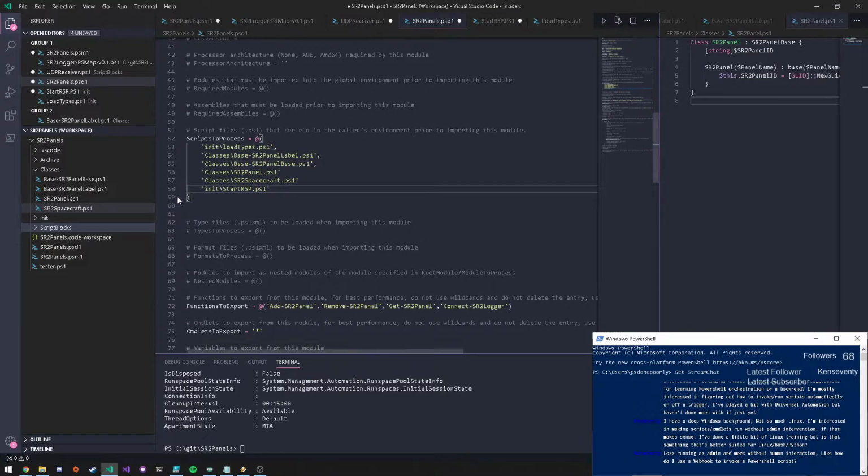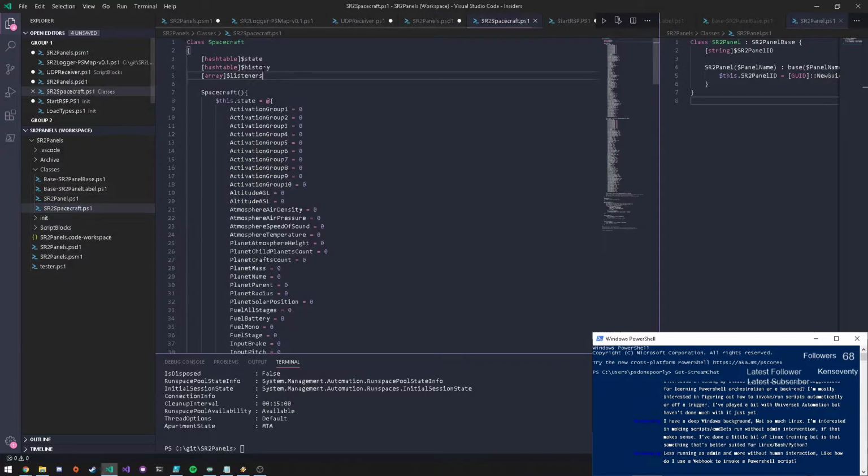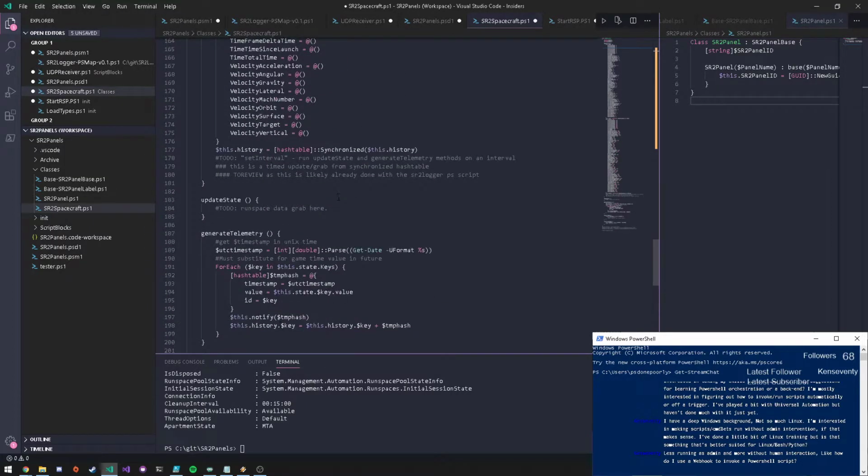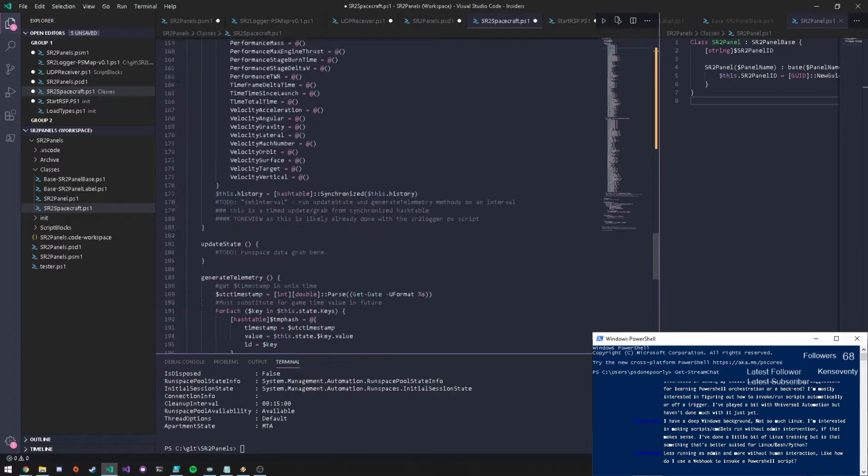Actually, no, let's call it SR2 logger craft data. No, that's fine. Okay, so SR2 spacecraft. SR2 spacecraft. Okay. I think all that's fine.